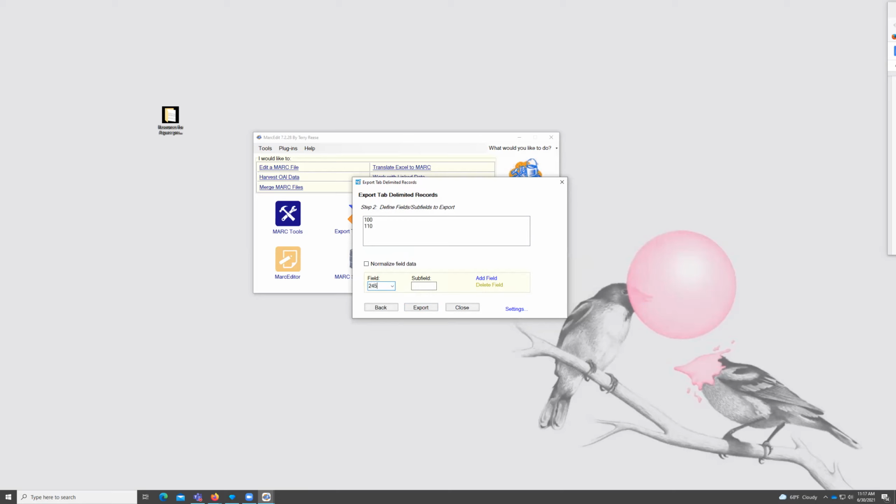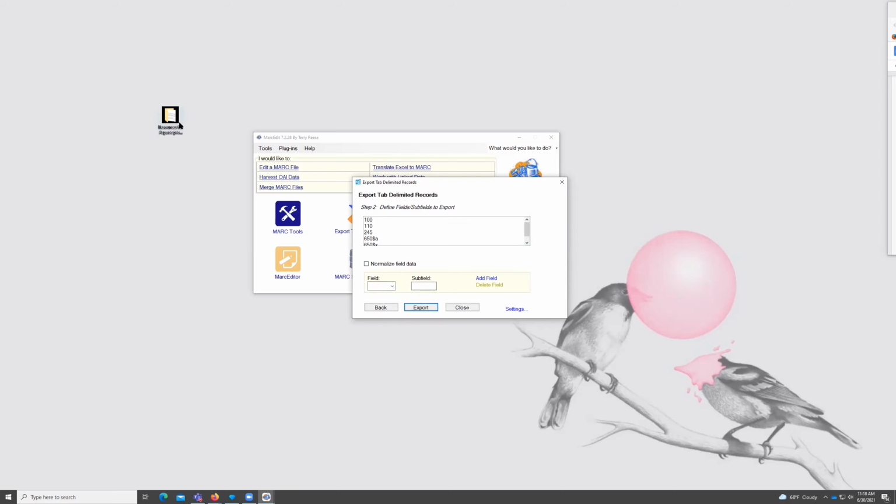We're going to choose the title, 245, and then we want our topical subject headings, so that would be a 650. And you do need to put the subfield a in; I know in OCLC the a is implied, but here you do need to specify it. And then the 650x. All right, and then we're going to export that. And it says, yay, we've exported it.